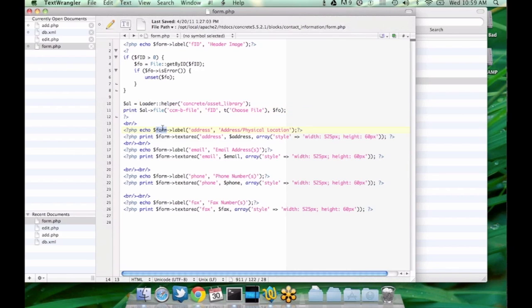But down here we've got our 4 fields, and these are using the concrete5 form helper. The form helper is automatically available within the add and edit scopes when working with concrete5 blocks.